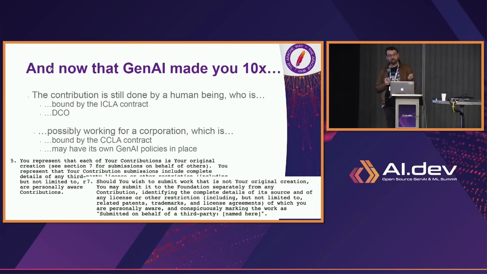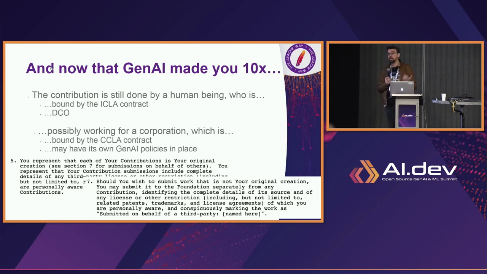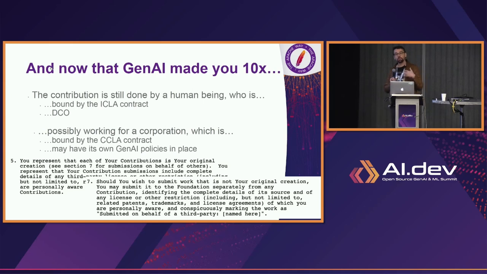There's also item number seven: 'Should you wish to submit work that is not your original creation, you may submit it to the foundation separately from your contribution and attribute it accordingly.' So if you're trying to separate what Gen AI gave you from what is really your creation, what guidelines do you follow? The contract itself already makes you follow those guidelines. Linux Foundation projects often use DCO — Developer Certificate of Origin — instead of ICLAs. It is also in a way a very explicit contract, and it also has problems with Gen AI.